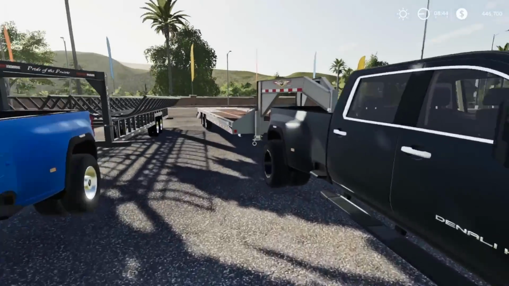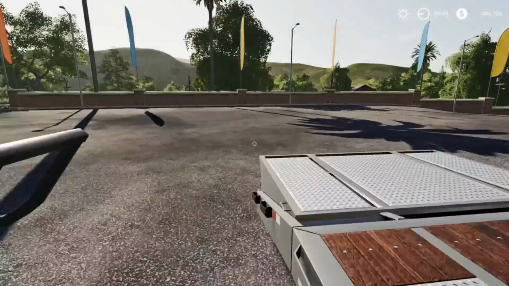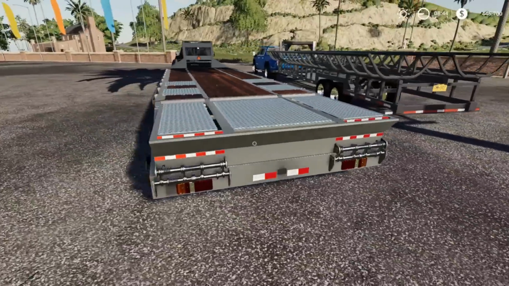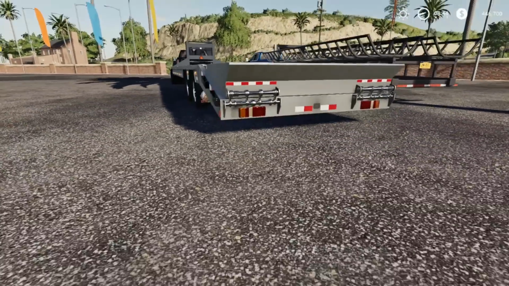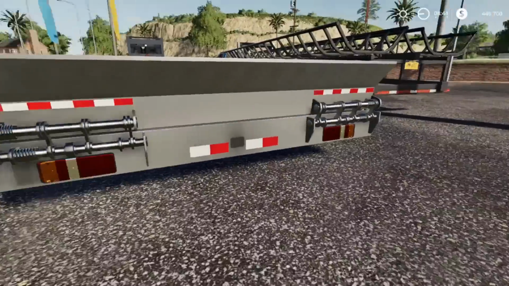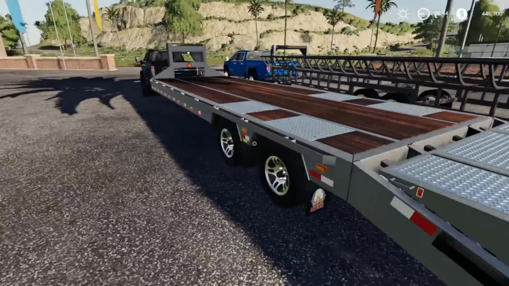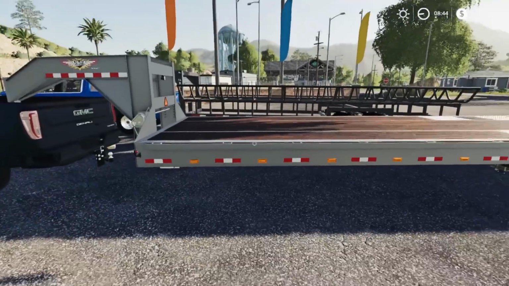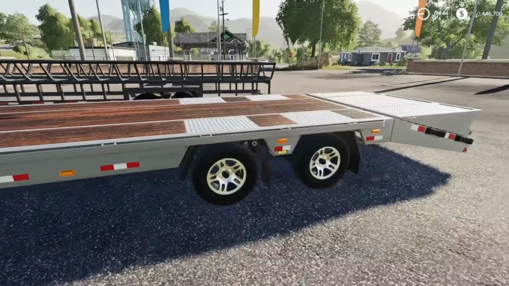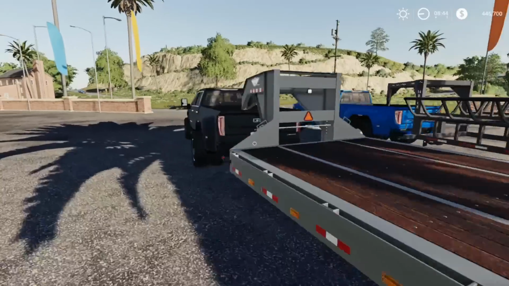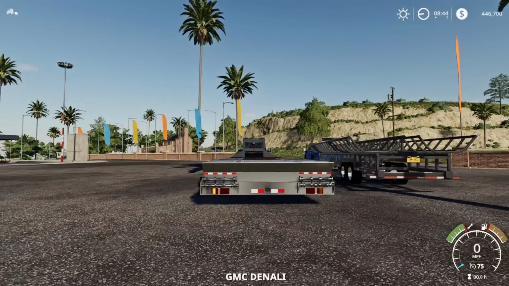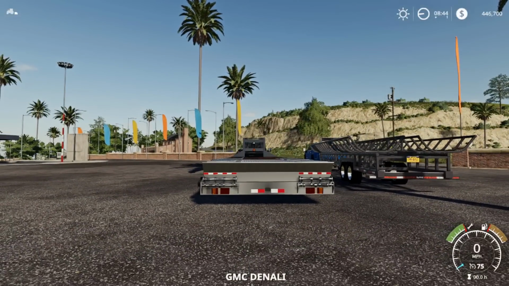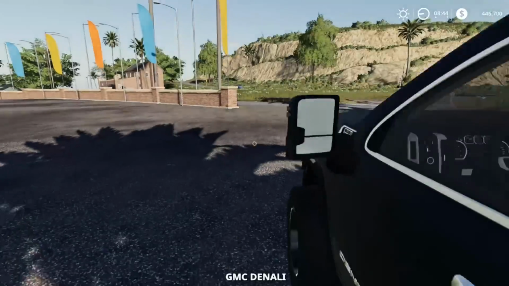But the other thing that we're going to be doing today is also learning how to do sequential lights. Now, I do not have a truck in here right now. I don't have my 2020 that has the sequential lights on the back end of the bed, but I do have this edit of the Big Tex trailer, but I changed it to a single rear wheel Big Tex. This still does have the regular lighting system in the rear of just a basic blinker. It's still the same lights. I didn't change any of that.